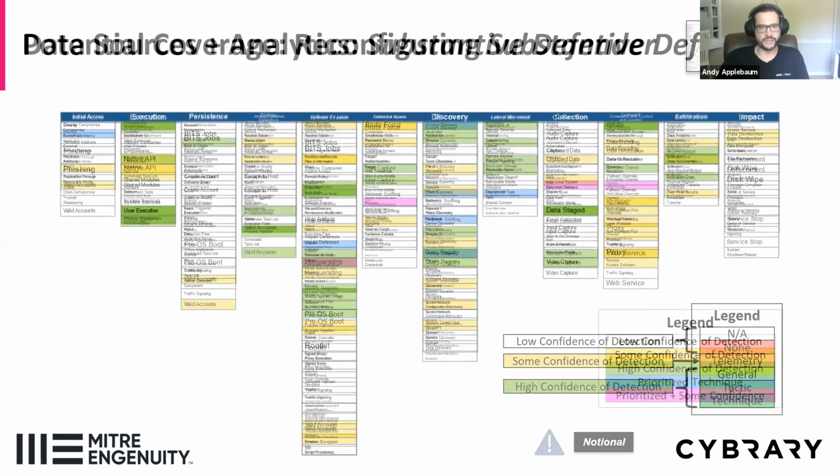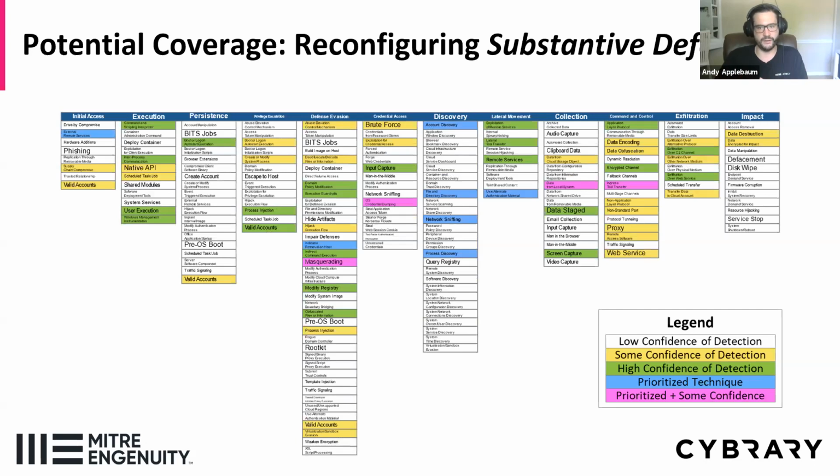And when you do that, you get a much different picture for what the coverage of this tool does. And when you bring it back to the overall coverage of the new path SOC, you can see a lot of improvements: a lot of things went from low confidence to some confidence just because you're collecting telemetry. In particular, these new ones in purple, if you're looking at this slide, these 4 techniques show up as being prioritized based on our technique prioritization plan, but also being now potentially detectable provided you reconfigure the Substantive Defender tool. And so at face value, this makes a lot of sense.